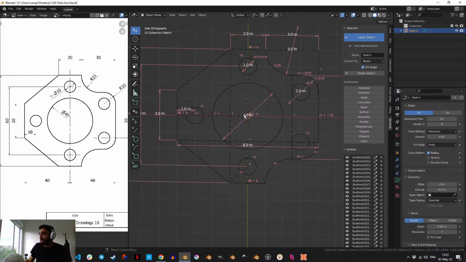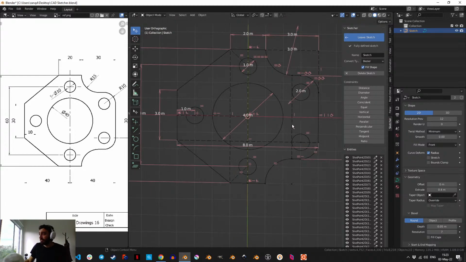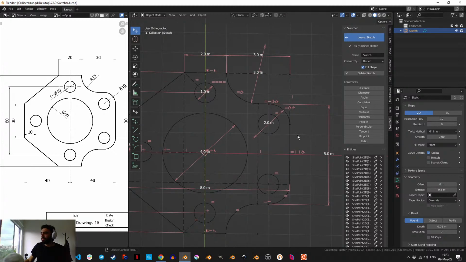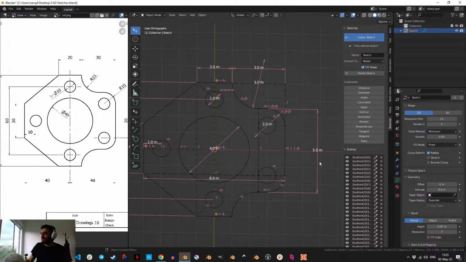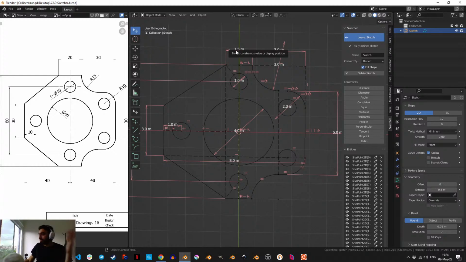If I change this diameter to, let's change something different. Like for example, let's see if I can change this from 5 to 4 meters. No, this actually breaks the drawing though. What can I change without things completely destroying themselves? Maybe this? 1.5. Yeah.